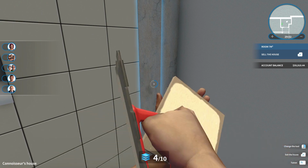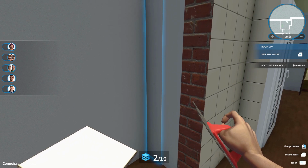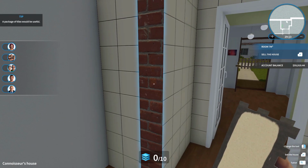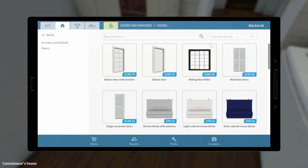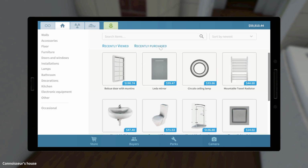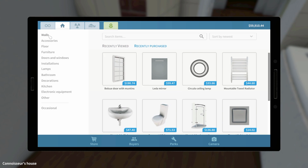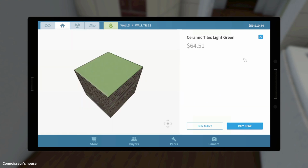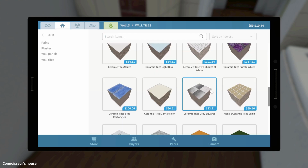Now I don't know what these tiles were called now, which is going to be a bit of a problem. Now we don't need to tile in there, so we are going to be one tile short. Let's see. It'll probably be in our recently purchased stuff. Hopefully. No, it's not in there. All right. Wall tiles. Light green. No, it wasn't light green. Which tiles was it now? I've got to remember. Ceramic wall tiles.